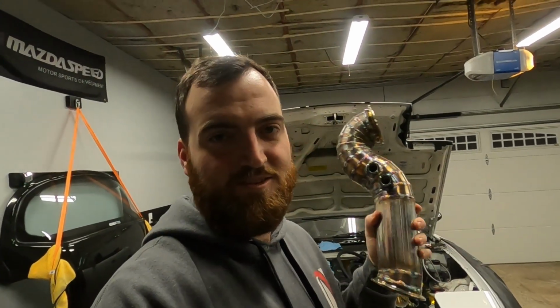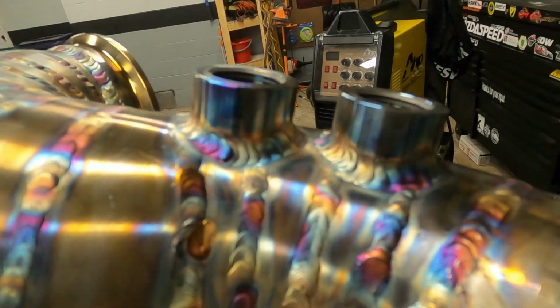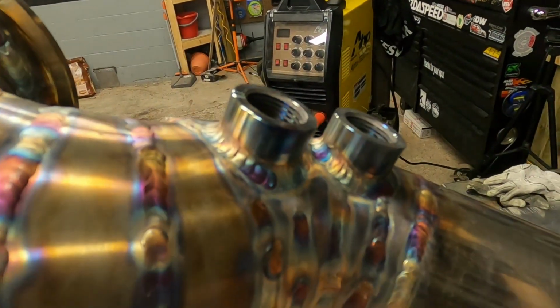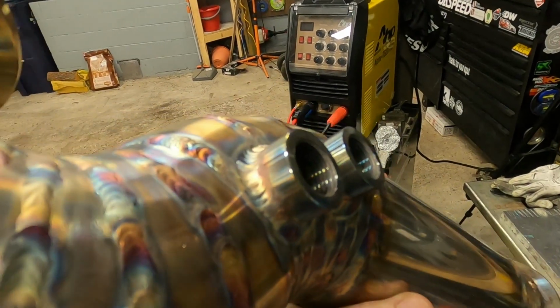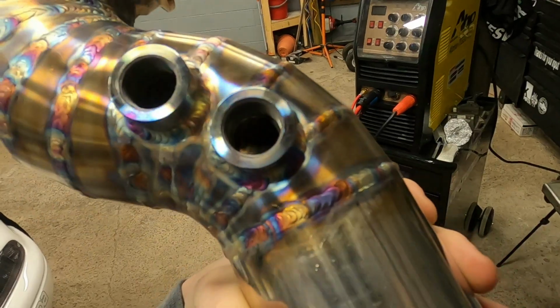There it is. These are probably some of the prettiest welds I think I've ever done. Let's see if we can get you a close-up shot there. Nice, continuous, steady bead around the whole thing.